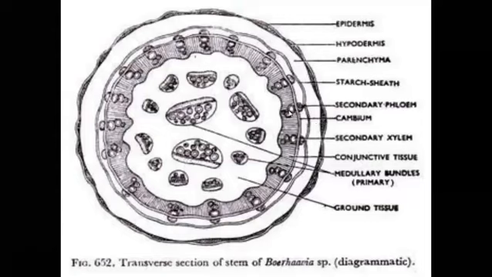And one more abnormal character is the medullary vascular bundles. The medullary vascular bundles also participate in the abnormal secondary growth, but they cannot produce a cambium ring between the medullary vascular bundles. They participate in secondary growth, but they only enlarge in size. This is the Boerhaavia shoot TS with abnormal secondary growth.